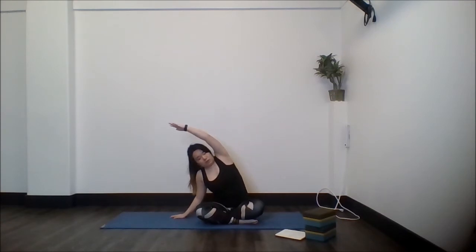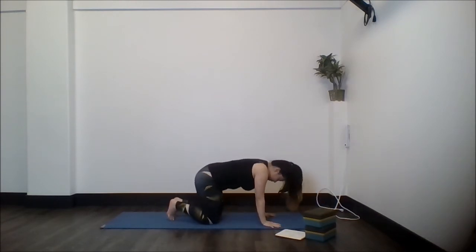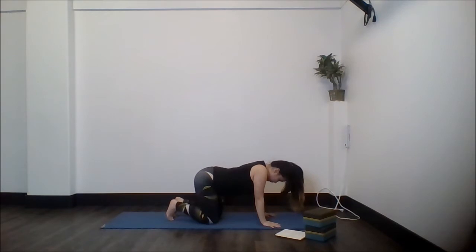And bring your right arm up nice and long. Rooted down to both your sitting bones, and then lean over to the side. Okay, and then we're going to come onto all fours for cat and cow. Inhale, drop belly, lift gaze. Exhale, round back, drop head. Just take one more round.